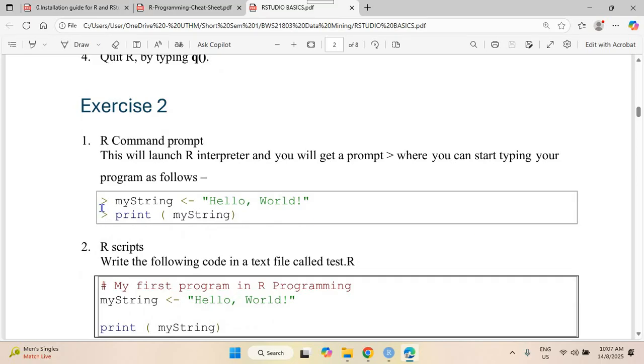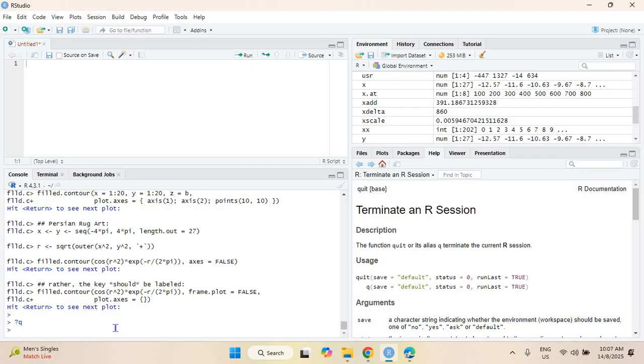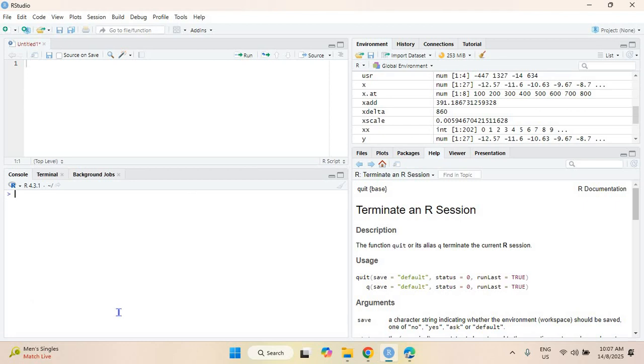Okay, this is what we practice. Usually in R programming, you can write a variable. Control L to clear the console. Control L. If you want to type x equal to LOR, for example.